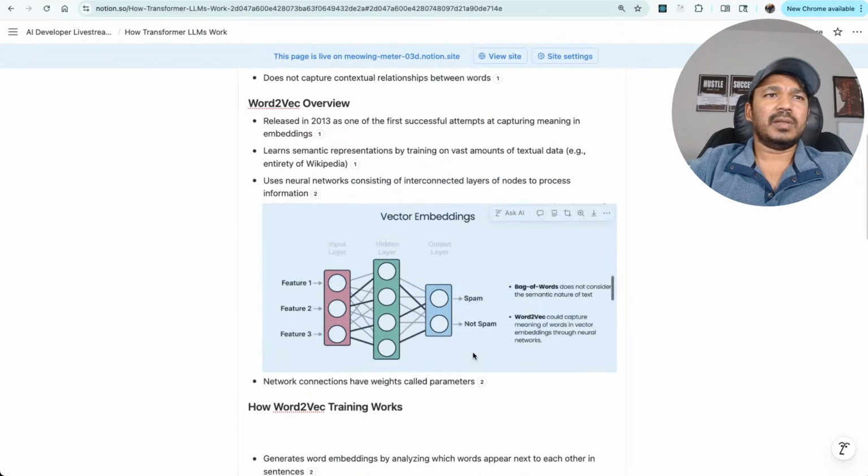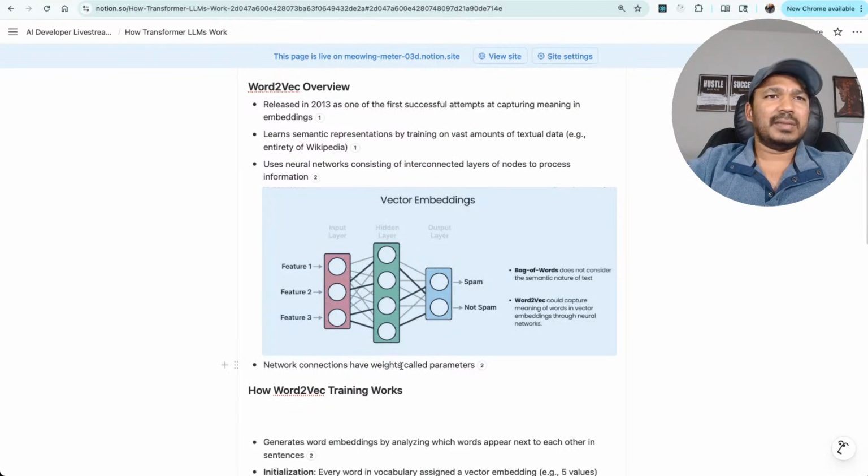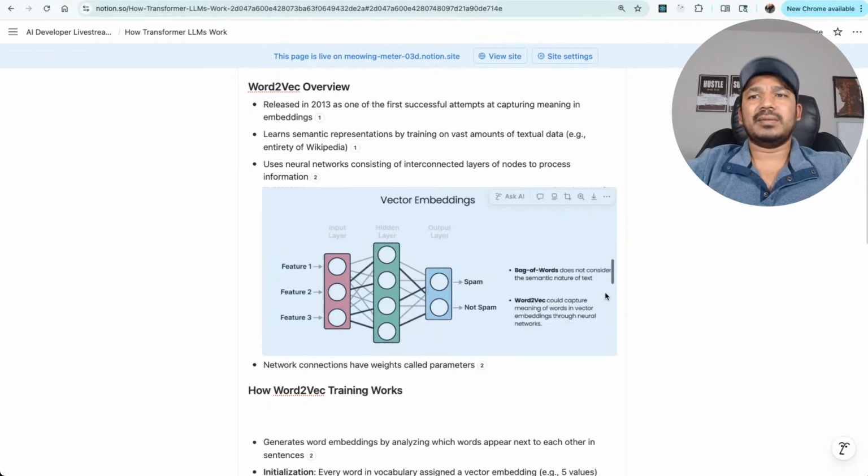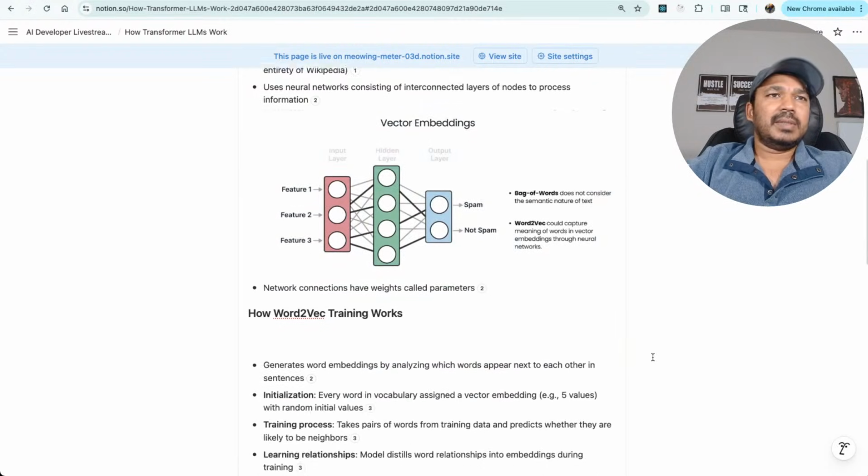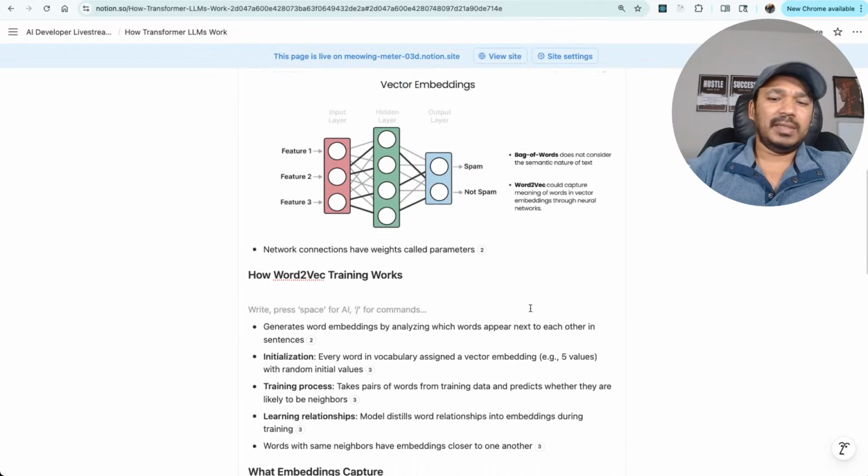Network connections have weights, and weights are called parameters. This we saw in the previous classes or streams, about what the parameters in a model are. Okay, how Word2Vec training works.